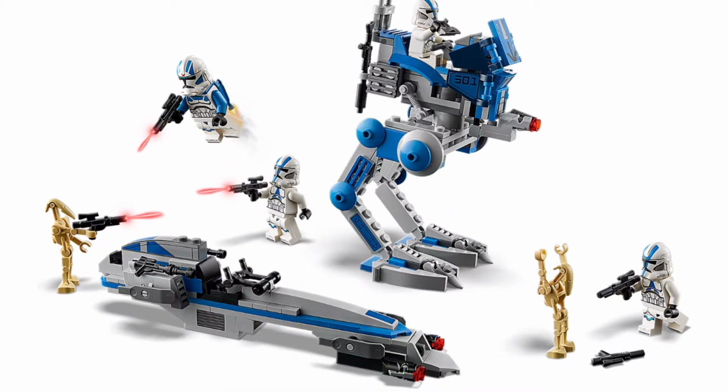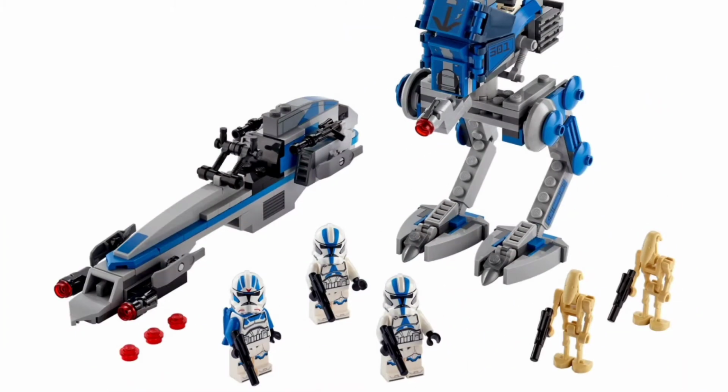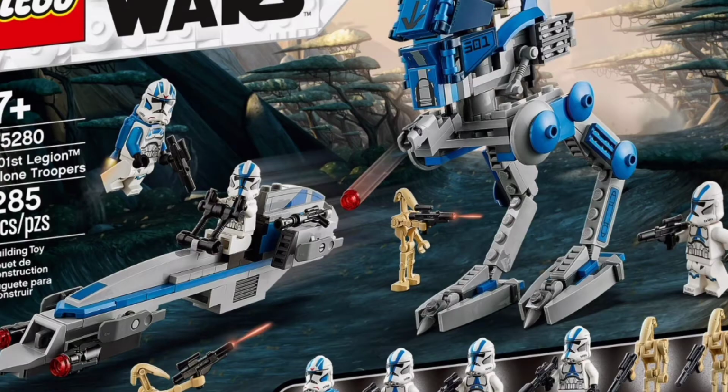Now let's talk about the prequel era, and you can't get much better than the 501st set. I was disappointed with it a wee bit. The speeder is a bit big and the walker too, but this is a big deal. This set is already highly sought after, and that's because it's all about the minifigs. And again, along with iconic ships from the original trilogy and Mandalorian, this set ticks so many boxes for prequel and Clone Wars fans. It's another triumph for 2021.